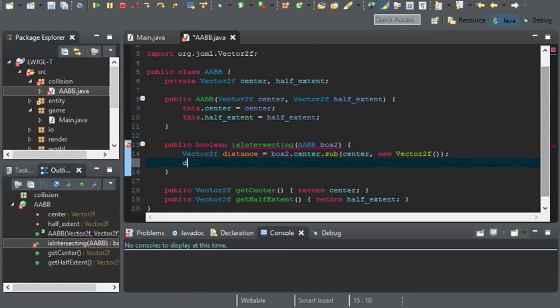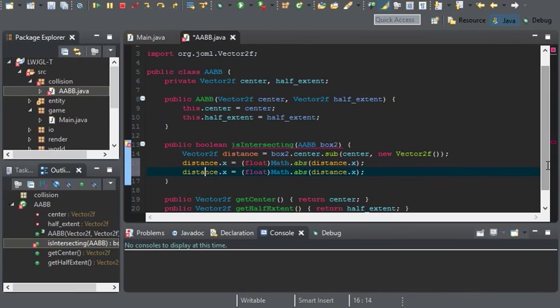So distance.x equals Math.abs of distance.x. And we'll need to do the same thing for the y. So now distance is pretty much the absolute value of the distance.